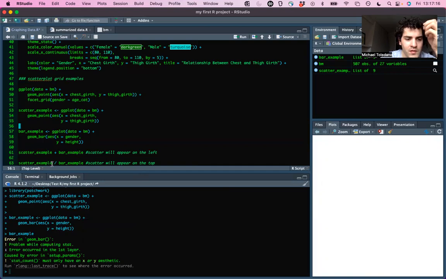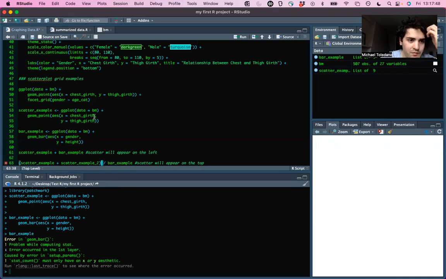Then if we did it with this backslash, it puts the scatter plot on top of the bar chart. And you can group multiple together. So let's say you wanted two on top and one on the bottom. You could do, in parentheses, scatter example plus scatter example 2, and then these two would appear on top.